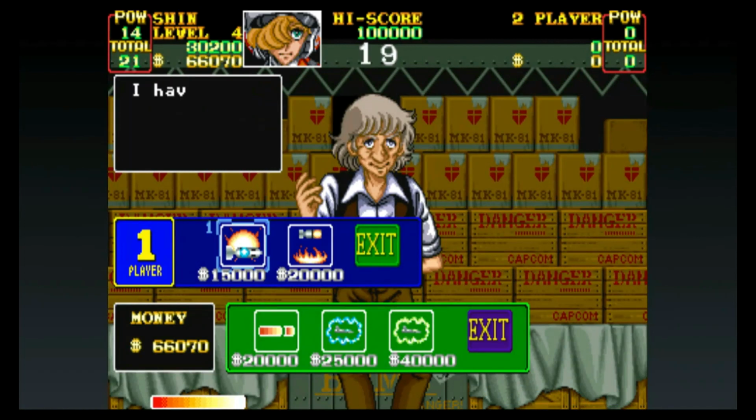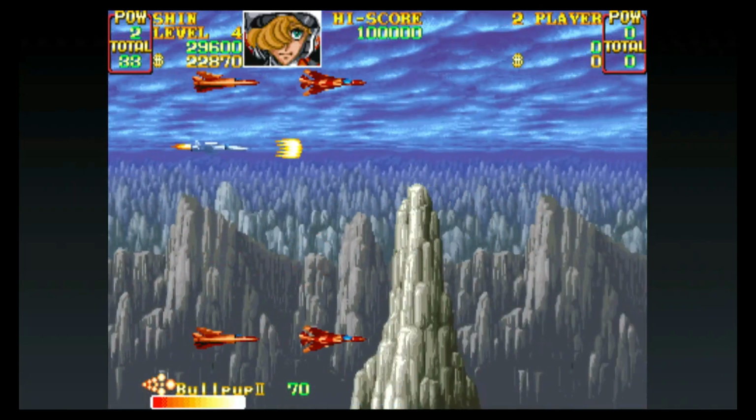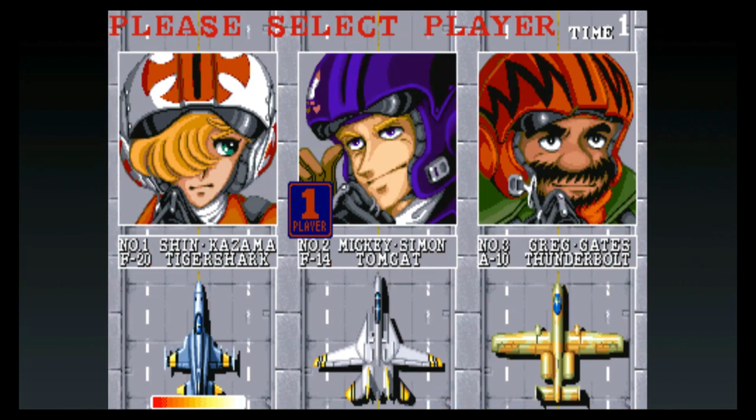Being able to purchase weapons at the end of each level was very cool as well, and that had definitely been lifted from Capcom's previous shooter hit, Forgotten Worlds. Overall, there are 10 levels to blast through and 3 unique characters to choose from straight out of the manga.